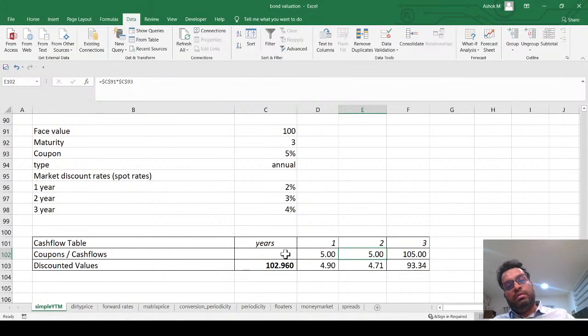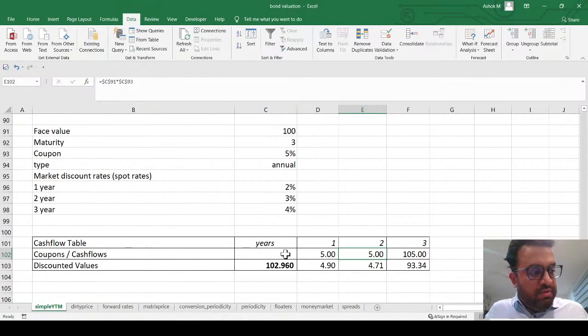So what happens is the seller of a bond will lose out on accrued interest between the previous coupon date and the current date, the settlement date, we call it. The buyer will be on the record when the next coupon is paid. When the following coupon is paid, the buyer will be on record and he'll get the full coupon, full interest for that period. So what happens to the seller? He doesn't get it, right?